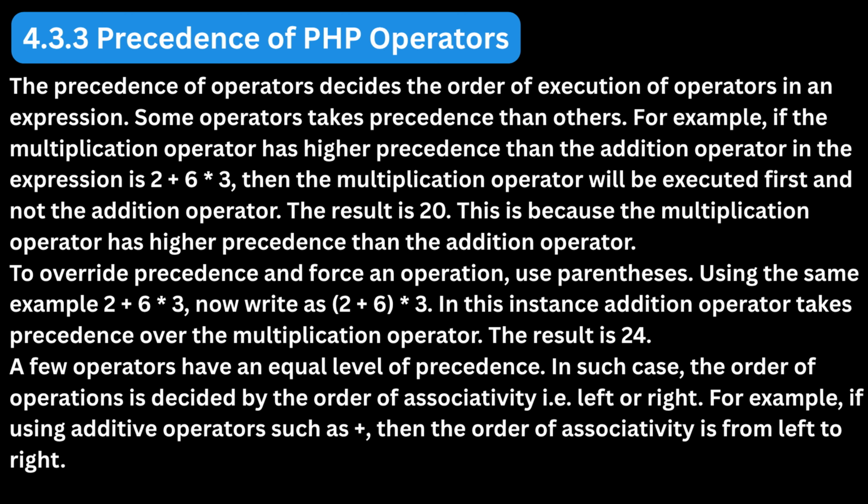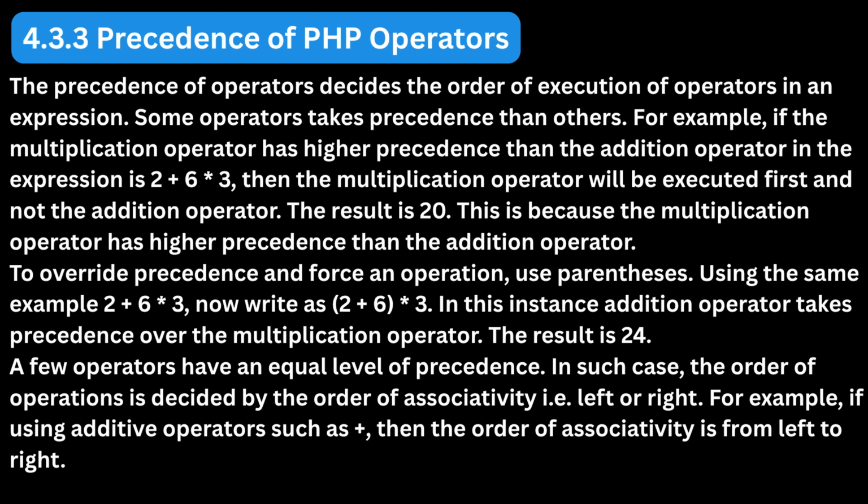Many new programmers expect PHP to calculate from left to right, but operator precedence ensures that some operations always happen first. However, there may be times when you want to change this natural priority. To do that, you can override precedence by using parentheses. Parentheses force PHP to evaluate the expression inside them before moving on to anything else.